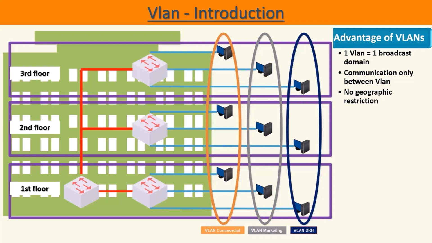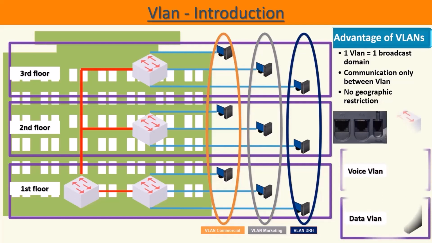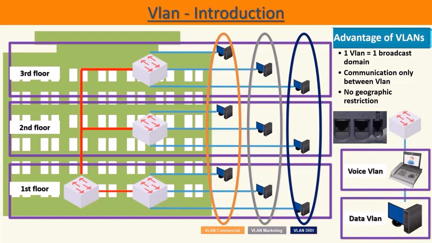In Voice over IP, the phones are in a separate VLAN from the PC data. On an IP phone, there are 2 interfaces. 1 to connect the IP phone to the switch, and 1 to connect it to the PC. This saves a port on the switch and also avoids having a network socket on the desktop. The IP phone will therefore be in the voice VLAN and the PC in the data VLAN. Thus, the traffic will be well separated, thanks to the VLAN, even if there is only 1 cable between the phone and the switch.